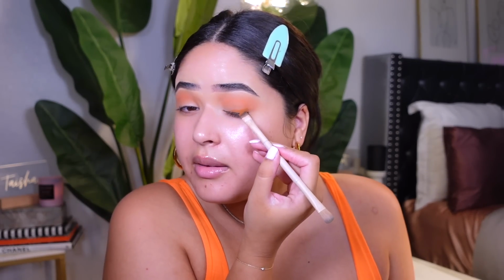But I'm just gonna take this brush, it's the double-sided one, and I'm gonna go in with that shade first, and I'm gonna build my liner with this color. This is a really good technique if you're still learning how to do eyeliner. Just do it with your eyeshadow. It's the lazy girl hack, and it makes you look really good. It makes the eyes look very sultry and just very pretty.